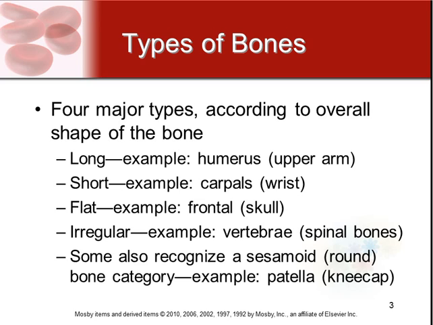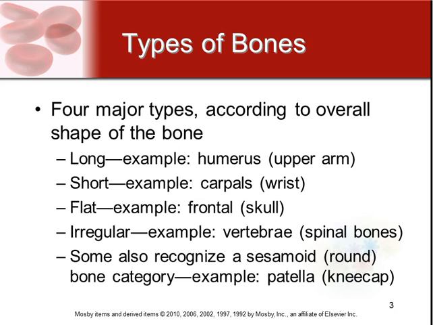There are 4 major types of bones, and they're basically divided up according to bone shape. There's a long bone, which makes sense. It's just a very long shape. If you think about your humerus, your upper arm, that's an example of a long bone. A short bone is almost like a little square shape. If you look at the bones in your wrist on a picture of the skeletal system, they're almost like little squares. It's a very short bone.